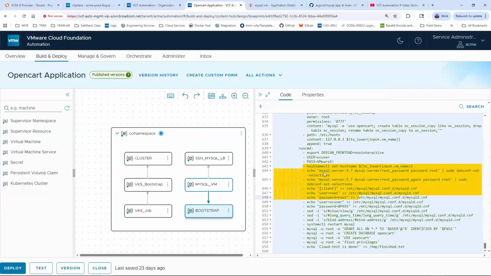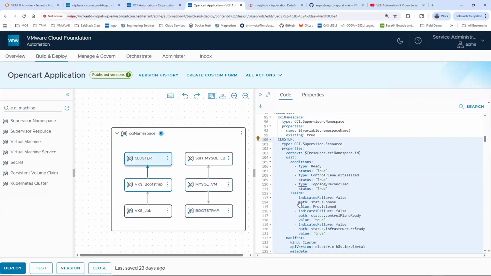Now that I've deployed my MySQL application, I can go in and run all the commands I need, and at the end create a database for my OpenCart application. As you can see, with these arrows here we can build that dependency to make sure that, for example, this virtual machine doesn't get deployed until the load balancer is up and running. Same thing with the secret. The secret has to be deployed first before the VM boots up, because the VM is going to need the bootstrap to be available for it.